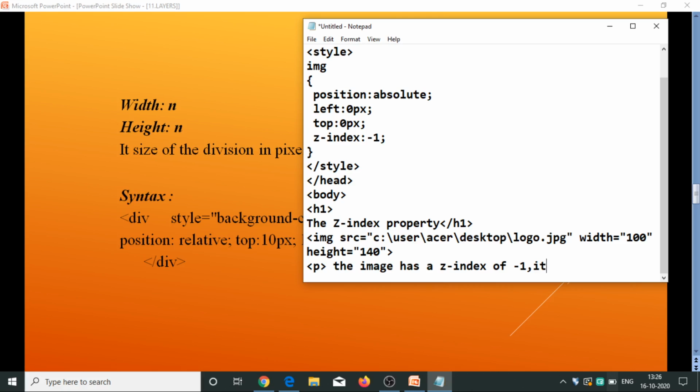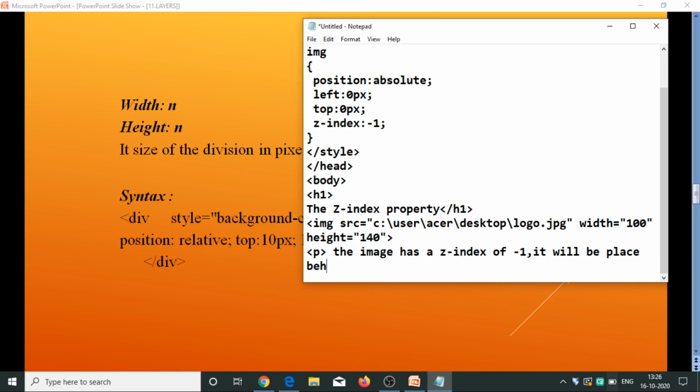Here the z index of the image is -1. It will be placed behind the heading.